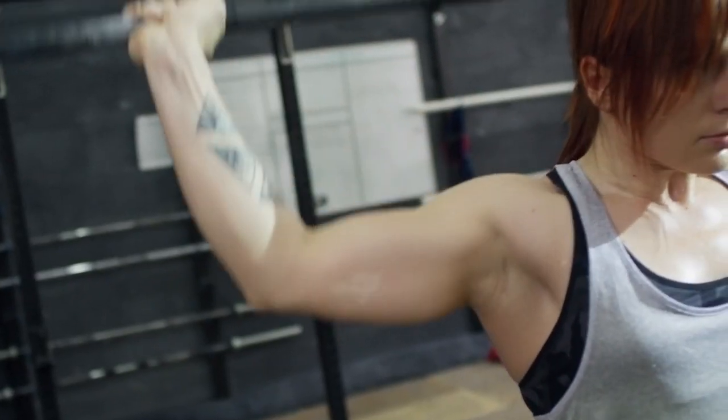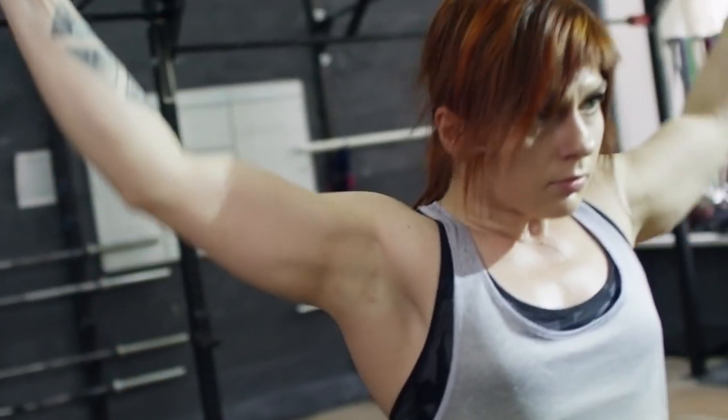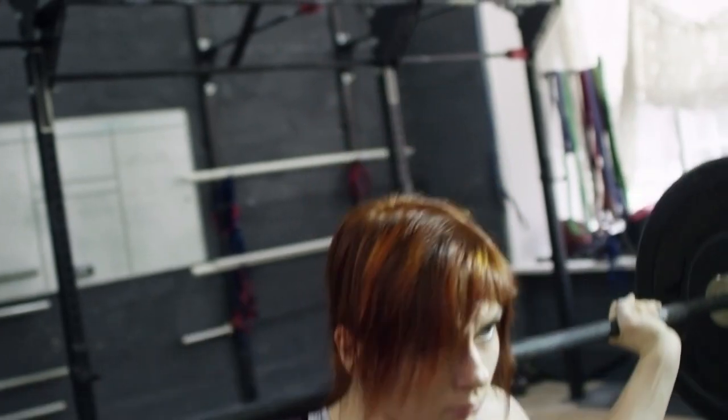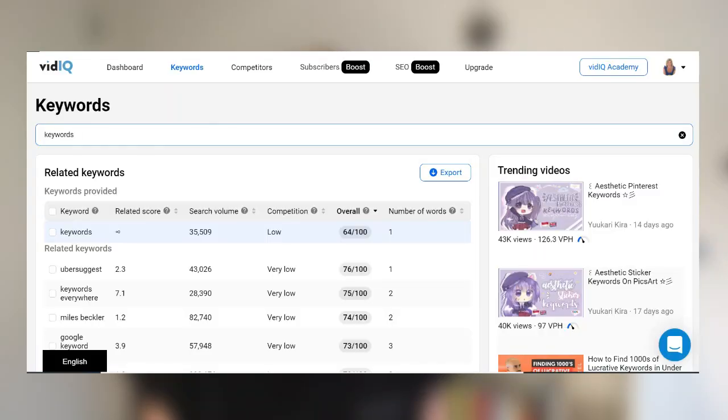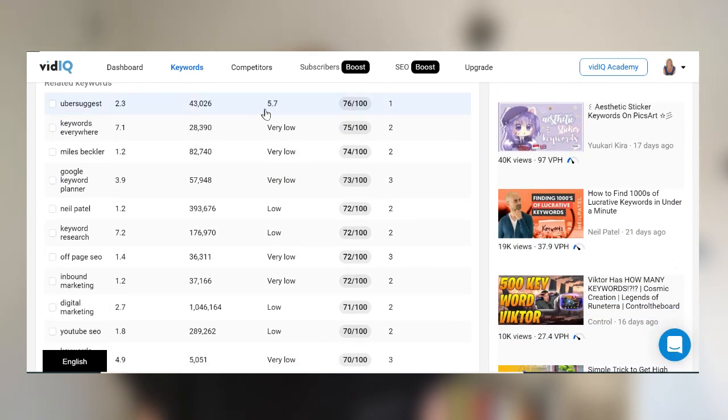So the third option is really to get VidIQ Pro. It's going to cost you about $10 a month, but with that, VidIQ is doing the heavy lifting for you, because if you write a keyword or a phrase up at the search bar in VidIQ, VidIQ is going to suggest to you also other phrases and with the corresponding scores to those. That will actually speed up your keyword research work. As we all know, growing on YouTube takes a lot of work, and this will save you some time.